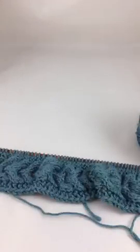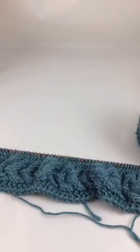You know what? Okay, so that means on the instructions, you are to knit two standard rows and then start your decrease on row five. So what I'm going to do is just knit the row five and start from there. See? We can do this. Make it up on the fly. This is not a problem.